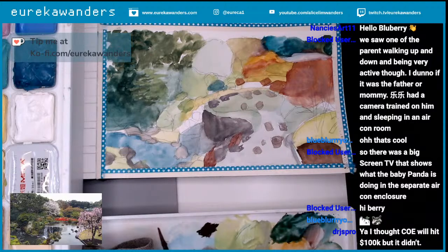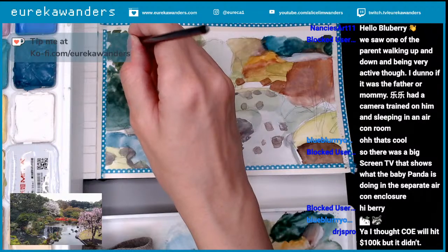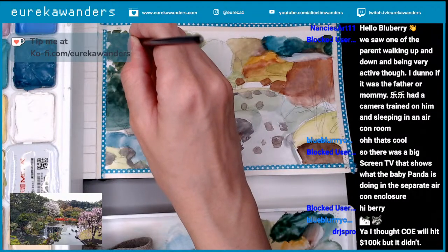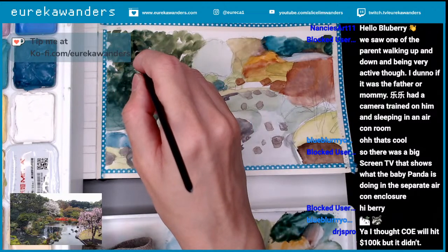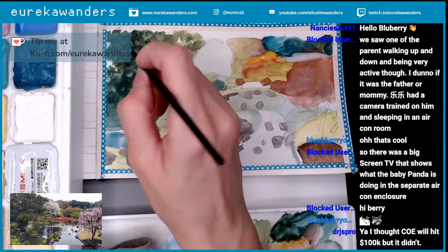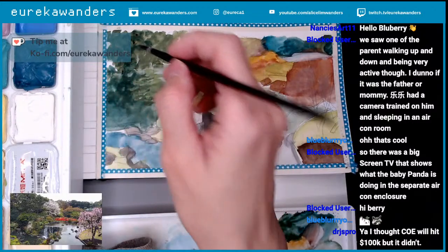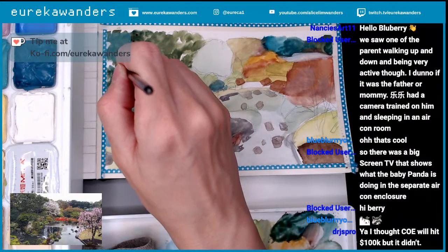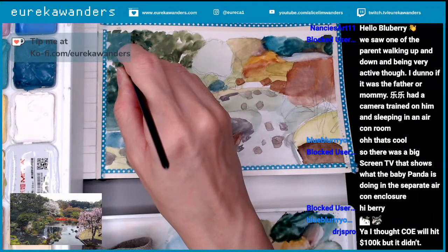I'm gonna see how that's gonna work. What happened? Okay, there. I'm just gonna do a little bit of, can you see I'm trying to do the tree trunk? So it's gonna be half hidden between leaves, things like that. So that's gonna be here and there.